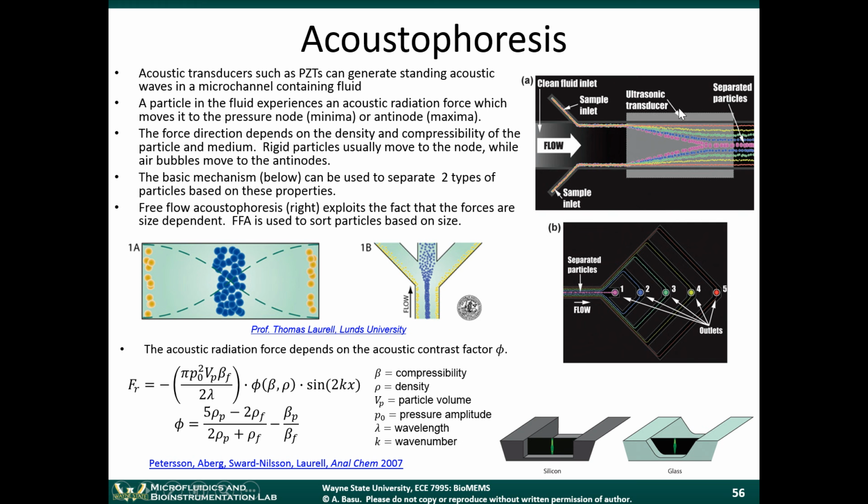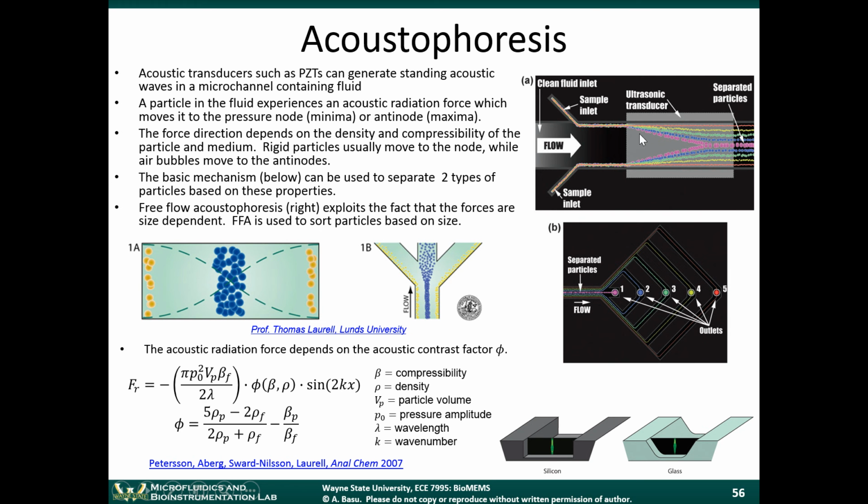And there's a very good theoretical basis for this. In this example, they showed that particles will migrate towards the nodes or antinodes at different rates, and so you can leverage that fact. You just have a small region where the transducer is mounted. Just in that region, you'll get this acoustophoretic effect, and you can design it in a manner such that they start to migrate, and then once they get past this region, they stop migrating. So you could have them separated out at this point in time, based on the rate at which they migrate.